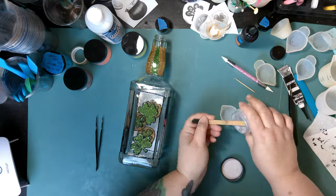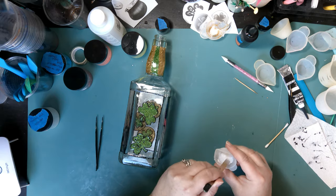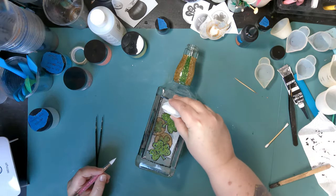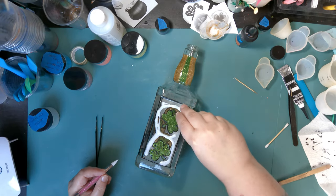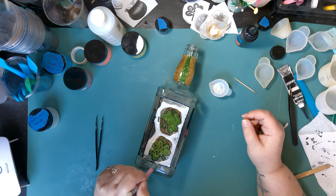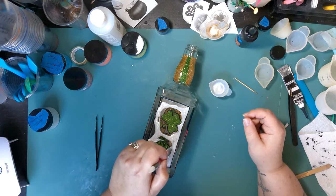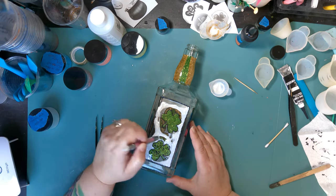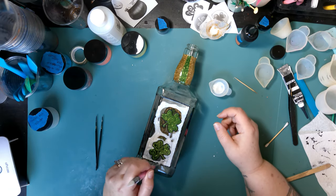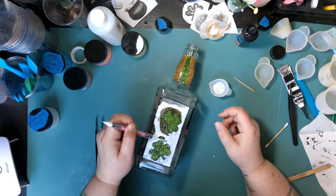So it does take a few hours for it to dry because of how thickly I am putting it on there. It's not just a quick thin layer where it will dry in 20 or 30 minutes. It did take quite a while, and not being able to use a heat gun to speed it up because I didn't want those crinkles in it anymore. There was no way that I found to speed up the drying process without ruining the effect of it and getting that flat dry look that I want.